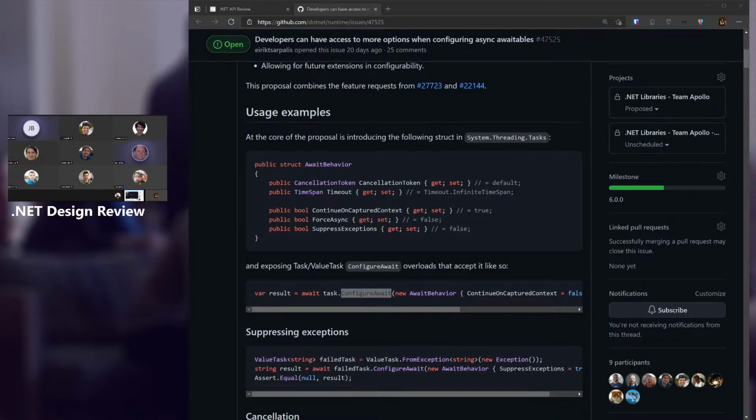This is probably overly optimistic, but would the JIT inline the configure await call in such a way that it can avoid actually constructing a struct here in most cases? It can be done in a few places.